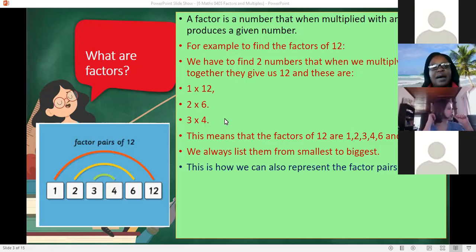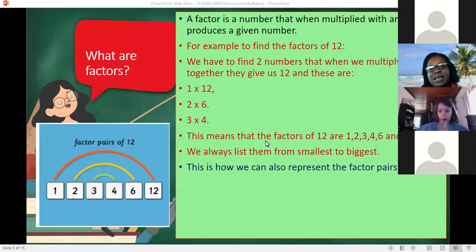And then when you reach half of the number, there is no factor that is beyond that number. So half of 12 is 6. We cannot say that 7 is a factor of 12, because if I say 7 times 2, I get 14. So now, as you have listed the factor pairs, we have exhausted them. I know 1 times 12 gives me 12, 2 times 6 gives me 12, 3 times 4 gives me 12. If I say 5 times 2, 5 is not a factor, because if I count in fives, I'm not going to reach 12. And then the last one will be 6.